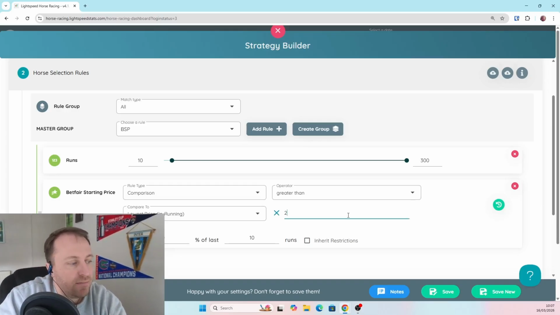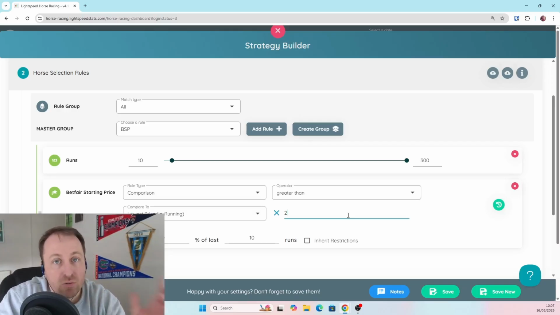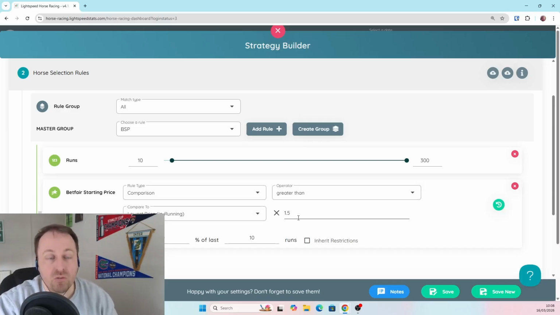But here, we want it to go 2 times, okay? But we only want it to come halfway in between 1 and 2 times profit, right? Because it's 50%, okay? So all we would put here instead is 1.5. And that would give us a half Dob. That would give us horses that are half dobbing and getting to that 50% target odds-wise.